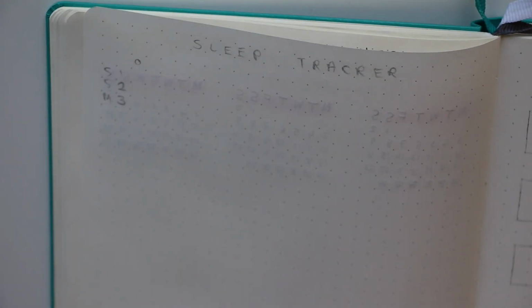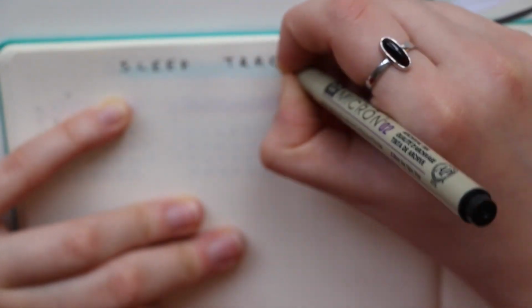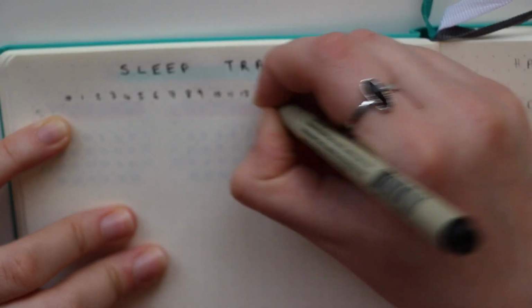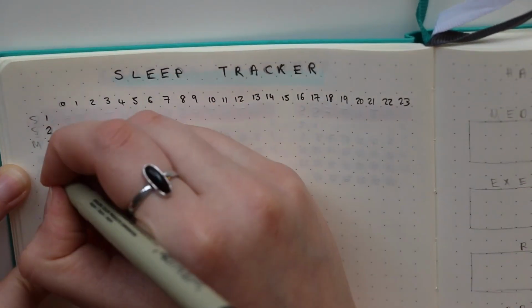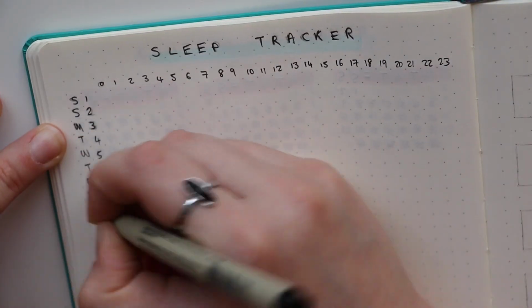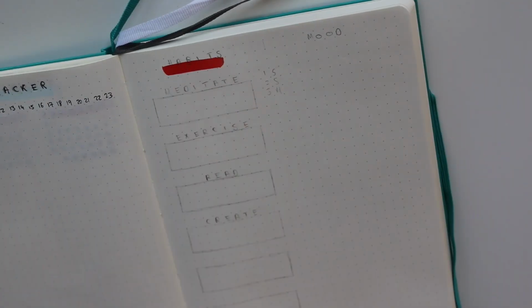Next up is my sleep tracker. This has pretty much stayed exactly the same from the time I first started bullet journaling. I just do the hours from 0, meaning midnight, to 23, as in 11 o'clock at night, across the top, and then on the side I do the days of the month, and then I just fill in a little bar or a little box for how long I slept.